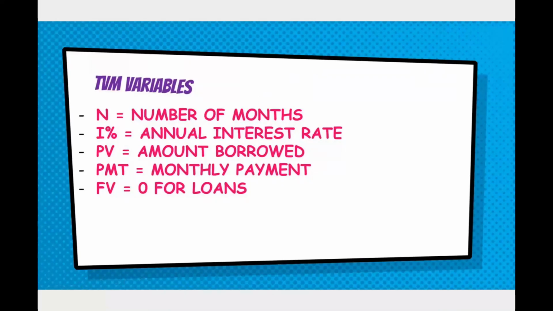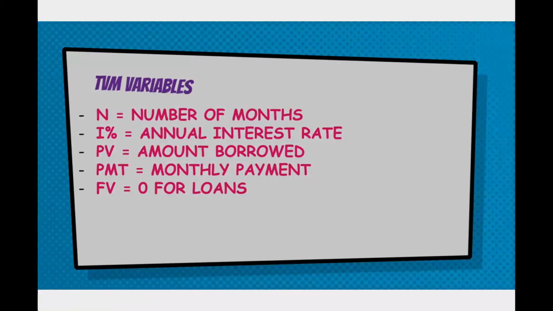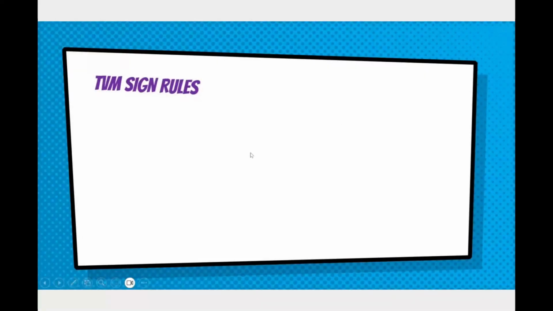So you can do a lot with this TVM. We're going to strictly deal with finding monthly payments. In the past, I've taught a little more involved than this, but these numbers, like this PV right here, depending on whatever we're talking about, some of them are going to be negative, and I'll kind of explain why. If you're trying to find something else, it really depends on the situation. But don't stress about that because we're really focusing on what we're going to talk about now and really nothing else. So you'll see PMT, that stands for monthly payment. And then FV stands for future value, or total value, like in simple and compound interest.